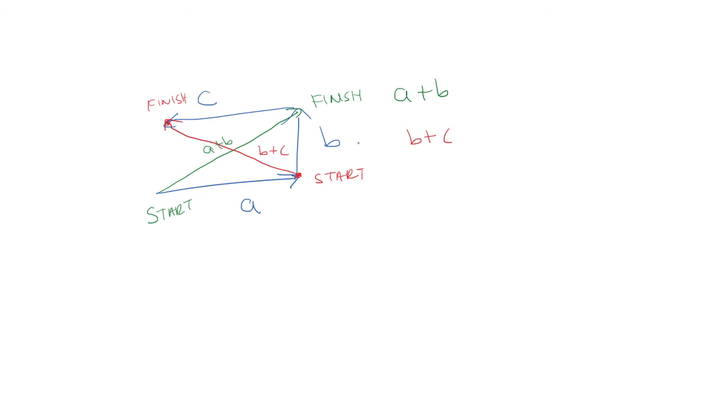Now I'm going to look at A plus B plus C. Let's do a different color. For A plus B plus C, start at A, end at C. So start at A, go to B, go to C. I'm going to finish here. So connect the start with the finish, up like that. This would be A plus B plus C.